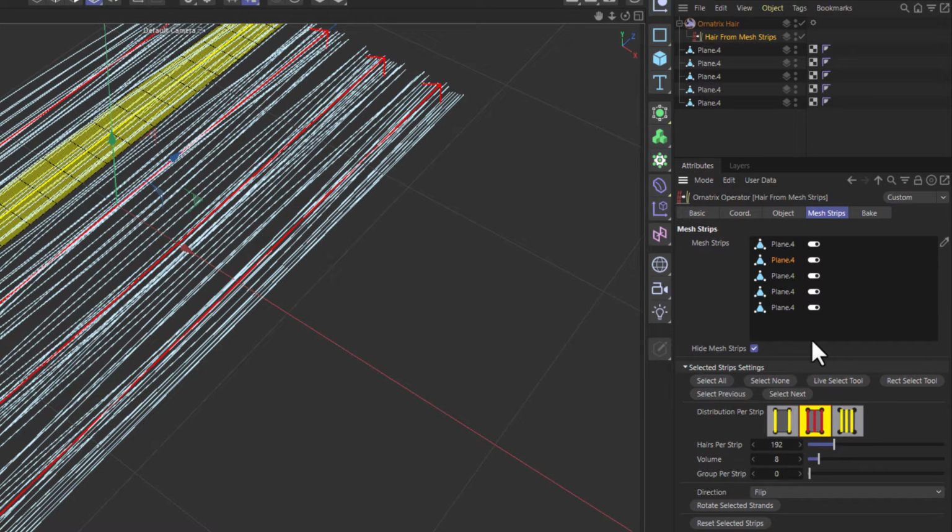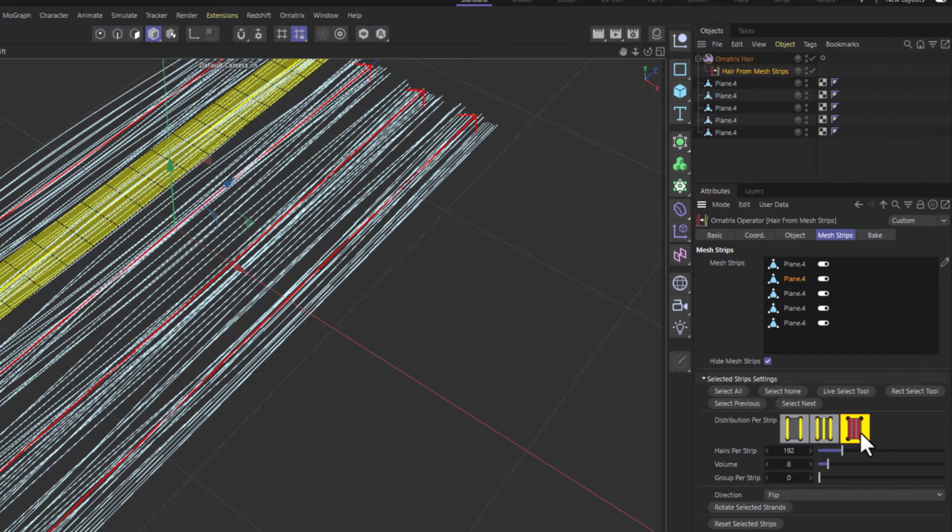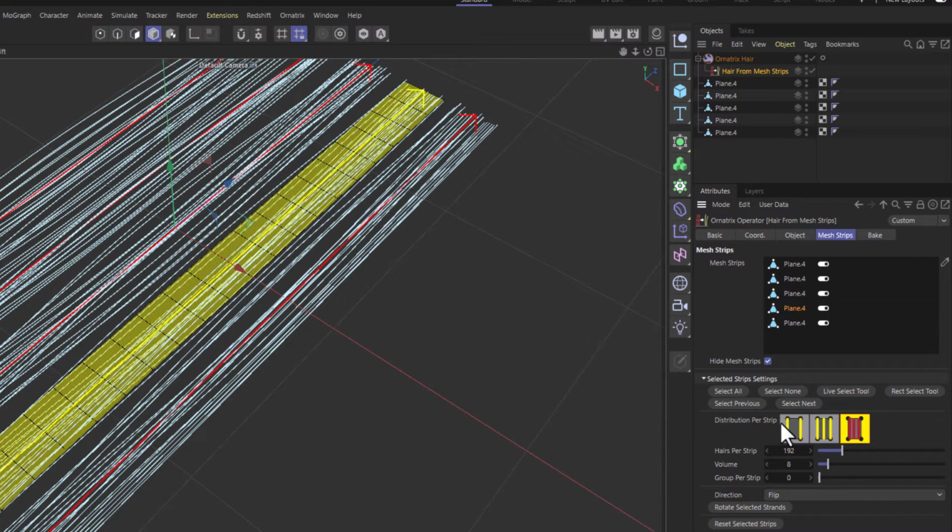These are settings that are per strip basis. So we can say, for instance, change the distribution to that type for that particular strip, or that one, or even this one here. What this does is it gives you a more non-uniform way of applying this so that you can get some more variation in what you're choosing, which can be very, very helpful when you're trying to create something looking more natural and realistic.